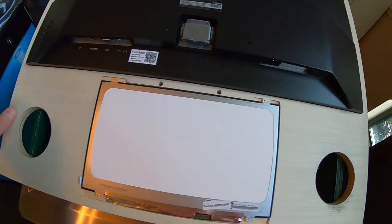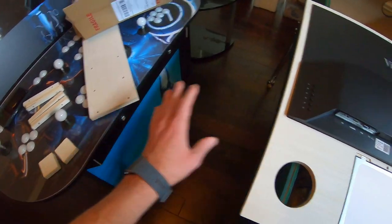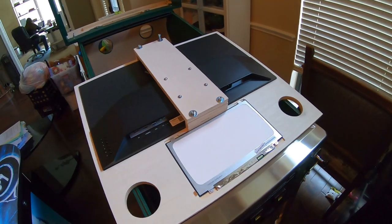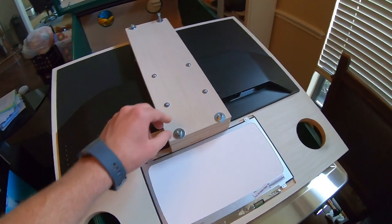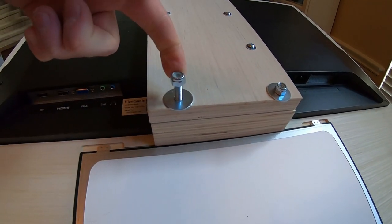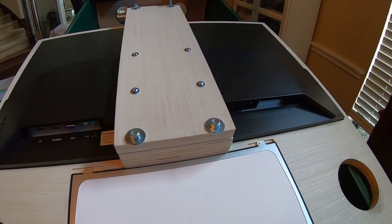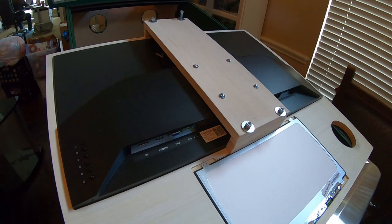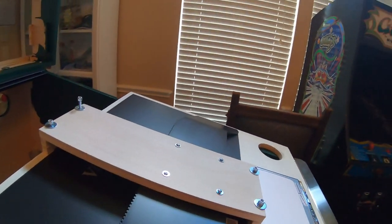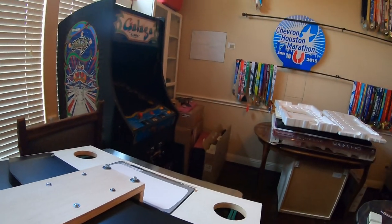So let's see if this fits properly. I'm pretty half-assed impressed with myself. That actually fit perfect. The problem is these bolts are like an inch too long, but that's all right. Looks good. See what it looks like from the other side, if I can do it without breaking it.